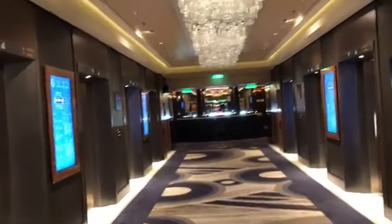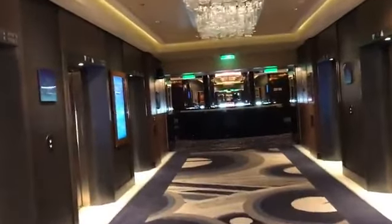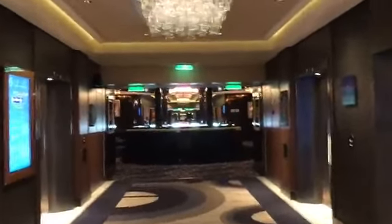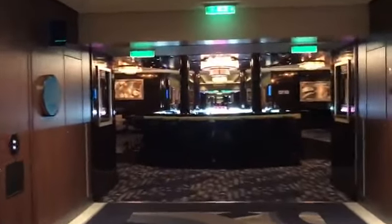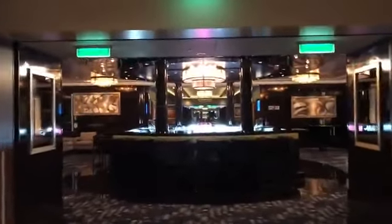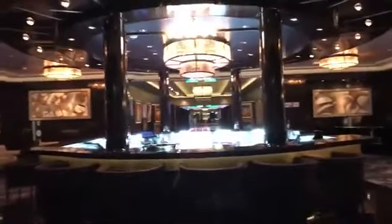This is Cruise by Mandy — a quick walkthrough of deck six, one of the public decks on board Norwegian Joy. You only have two sets of elevators in the Breakaway and Breakaway Plus classes of Norwegian Cruise Line. This particular bank right here had eight elevators, starting from the aft and heading forward.